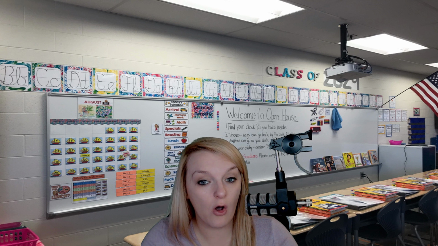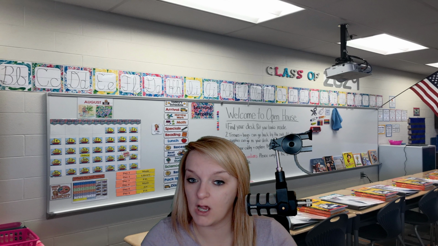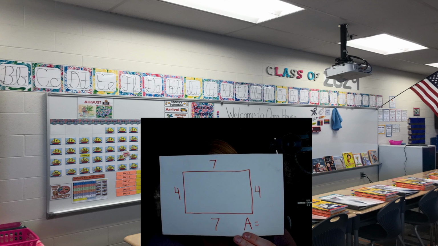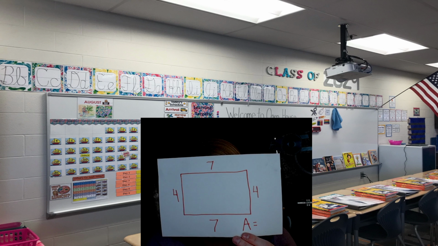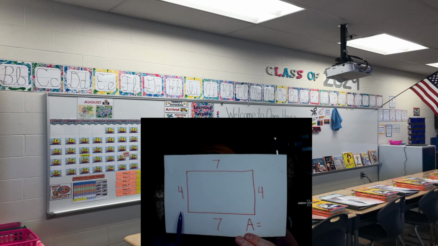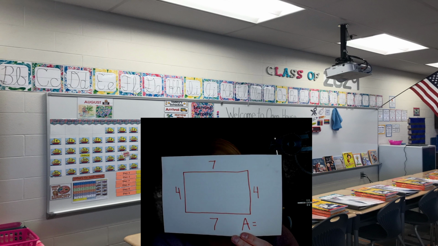Okay, this is the one I almost said, but I decided to save it for last. This one, I'm not trying to trick you, but you might see this. I have a rectangle. And all the sides are labeled, which for perimeter is nice. But this is area. I don't need all the sides. I only need the length and the width. So I'm not going to add, that'd be perimeter. For area, I multiply length and width.